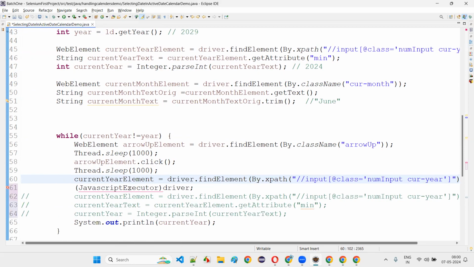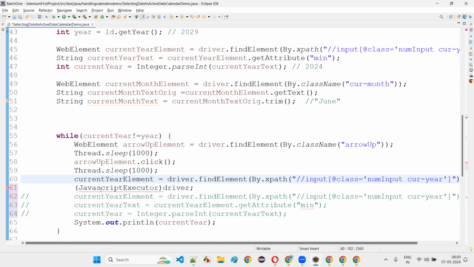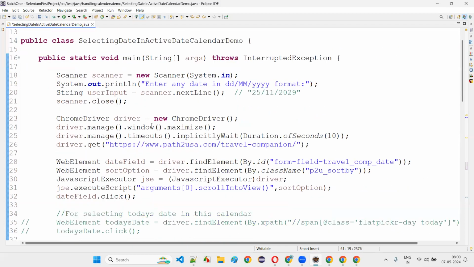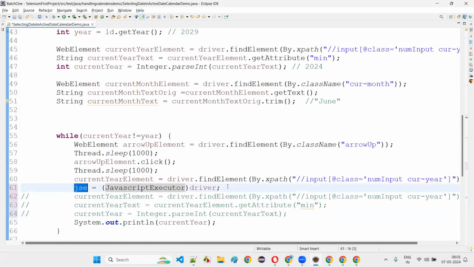I'll simply write JavaScript executor JSC equals. If the normal way of Selenium automation is not working, then we have to go with JavaScript. Earlier I have used JavaScript executor somewhere here, that is the reason I don't have to declare it again.